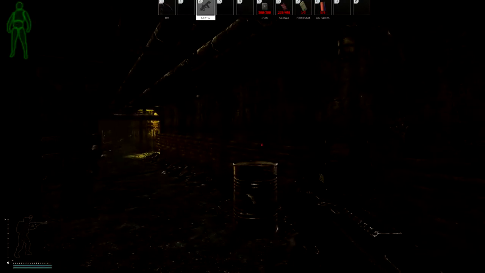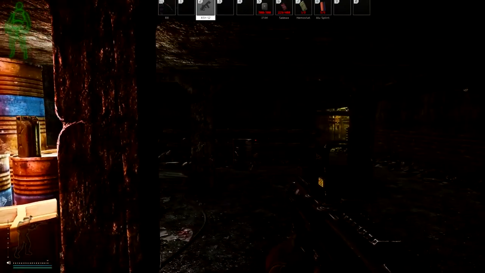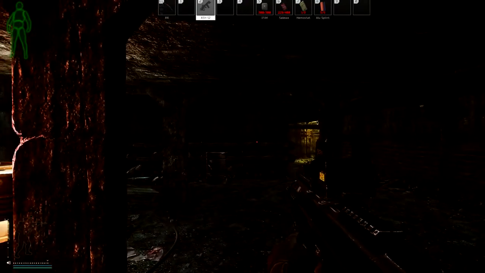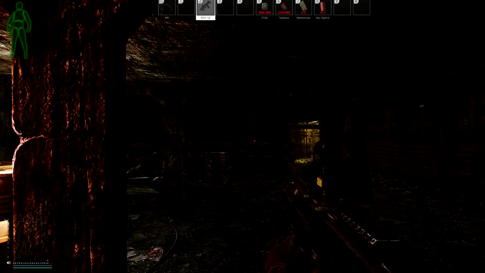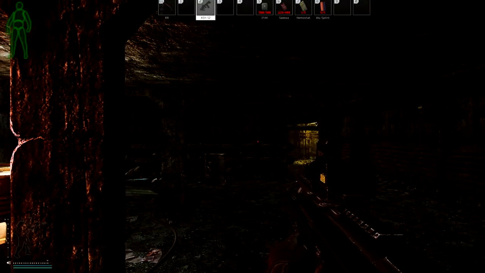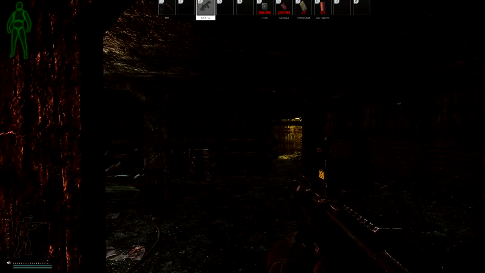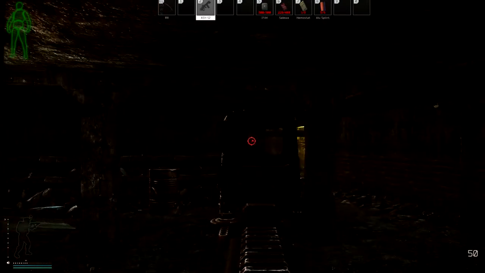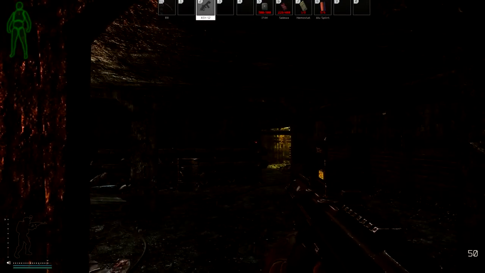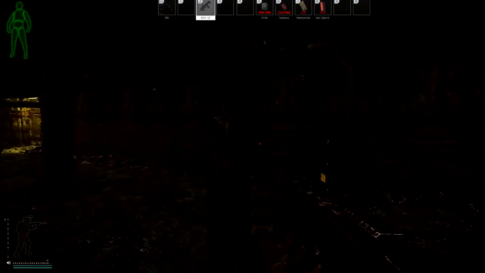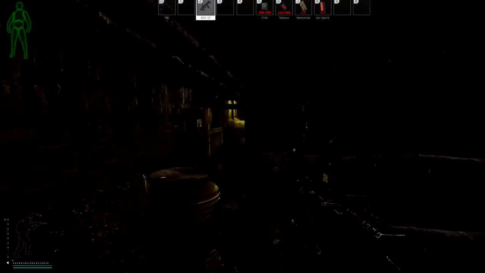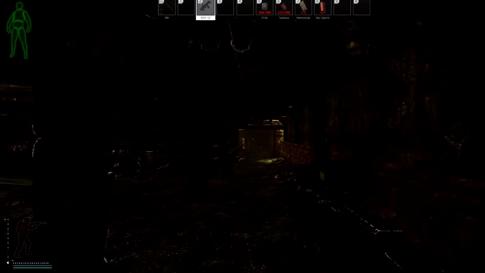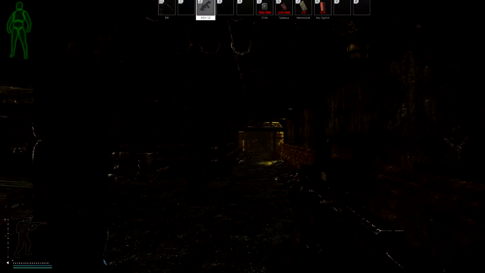So all about point shooting. Here's the basics, right? Point shooting is a key element of PvP in Tarkov. Your character holds the gun at the ready position, basically. So it's not like hip fire, which is generally inaccurate because the gun's lowered from the hip. It's as if you're holding the gun up in a ready position to fire. And ADS, all that does is turn your head to look through the reticle. So with that being said, point shooting is fairly accurate in Tarkov, up to pretty good distances. I'd say from here to my dot at the end of the hall is about the maximum point shooting distance for most guns that you'd want to attempt.